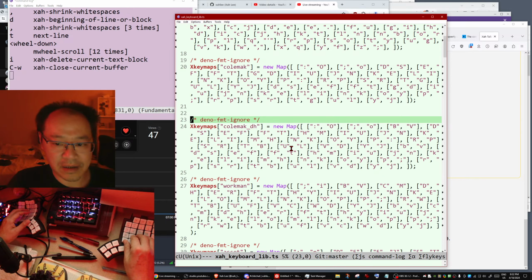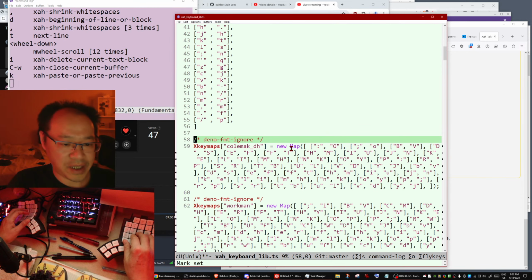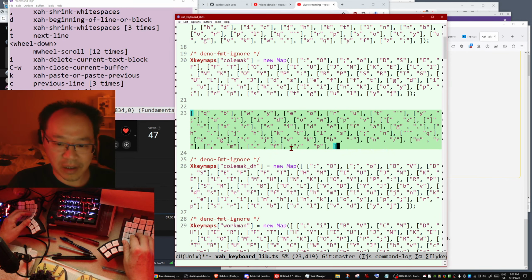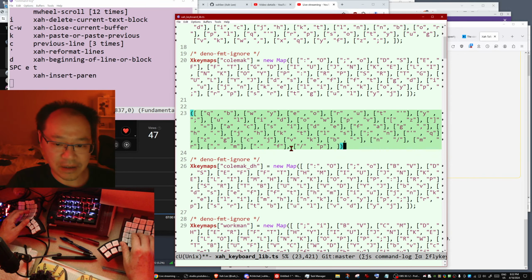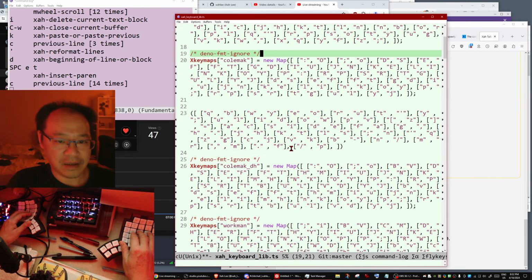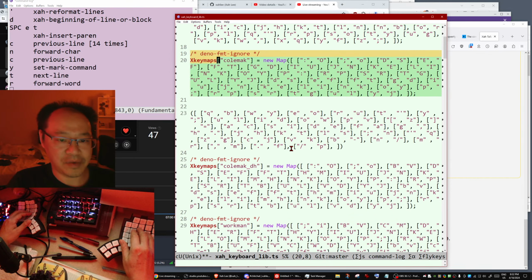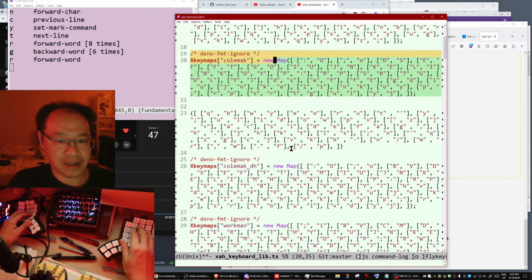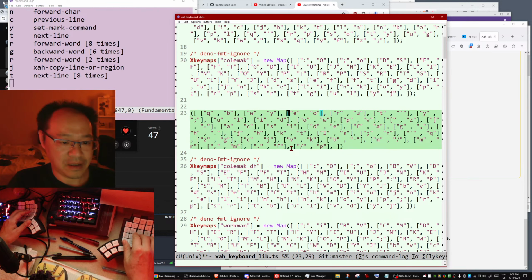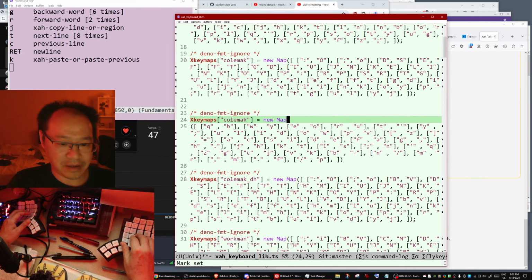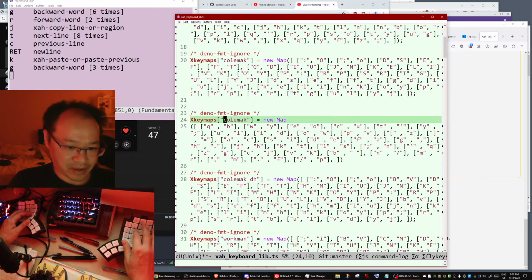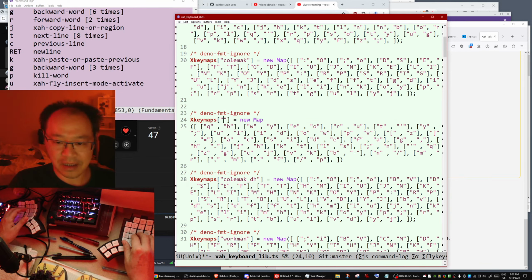Now we can add it here, paste it, make it one line, and add a paren to the whole thing. Then at the beginning we need to say new map. So we paste it here, and the name of this map is inGrammar.